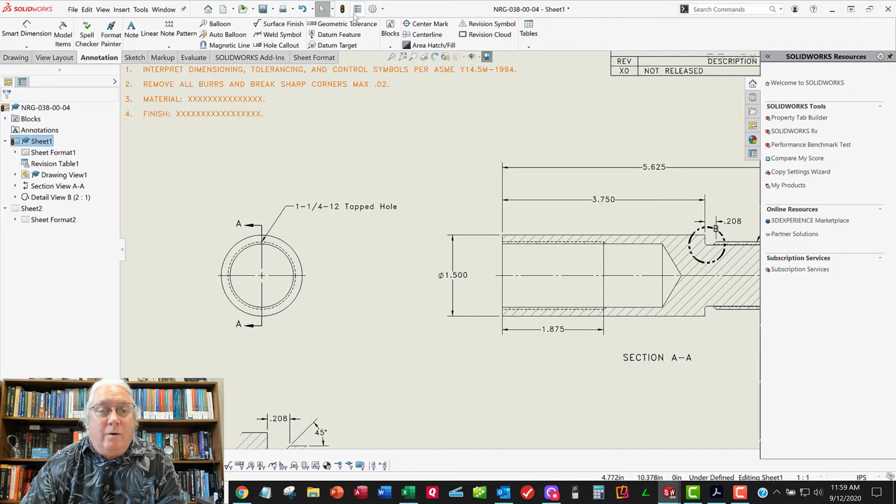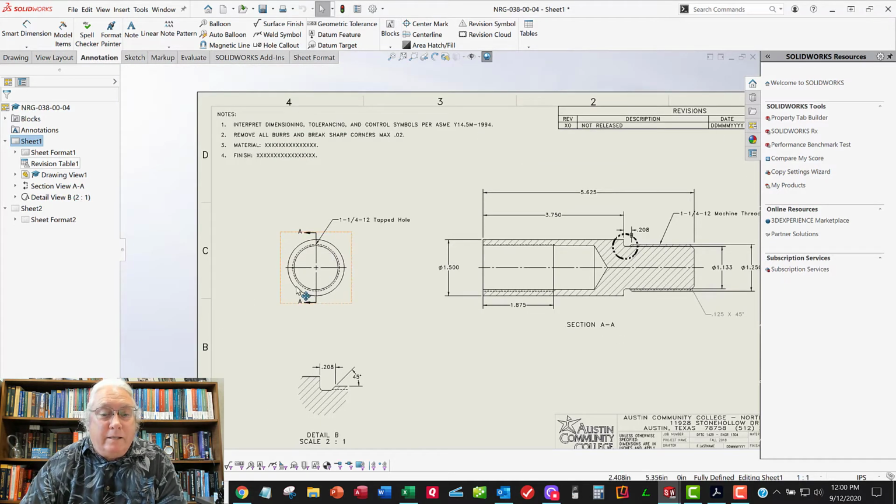So the way to get the one I want is, and when you get this red light, green light here on sheet 1, it's just telling you that it thinks it needs to be regenerated to the model. And so you can just hit this red light, green light, rebuild button, and that'll make it happy. All right, so now let's go get that whole call out.